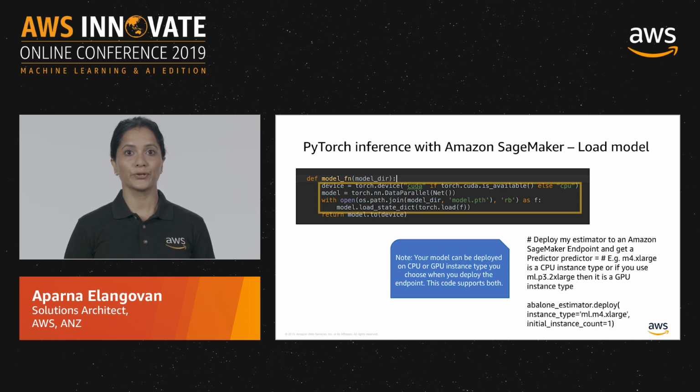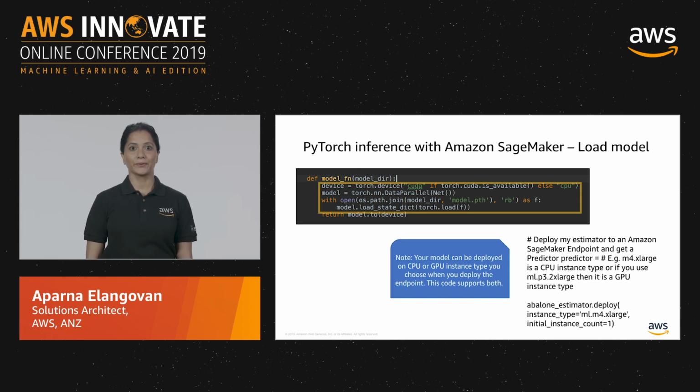I also want to show you another nice little trick. You can deploy your code in either an instance that only has a CPU or an instance that has GPUs. So you want your code to make use of either the CPU or GPU if that is available. This code here shows a PyTorch way to check if GPU is available, then use the GPU, else use the CPU. Next, let's look at some more extensions that SageMaker offers.